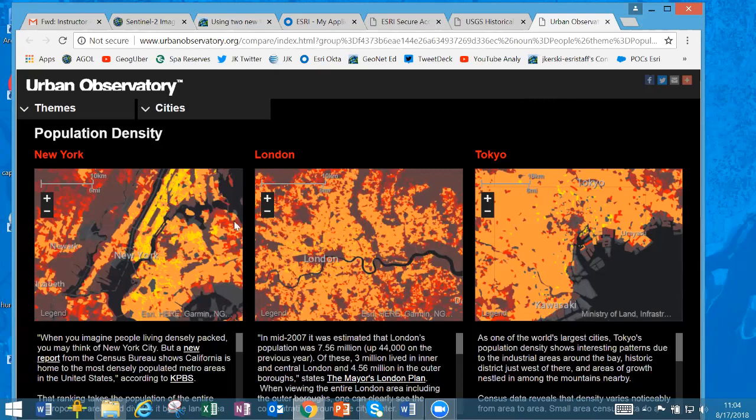Well, let's say now that we want to change what we're analyzing. Let's say we are teaching about population, and you show your students a population pyramid, showing them the age breakdown for different countries. And then you say, okay, let's take a city in each of those countries and let's have a hypothesis on where senior population is going to be high and where it is going to be low.